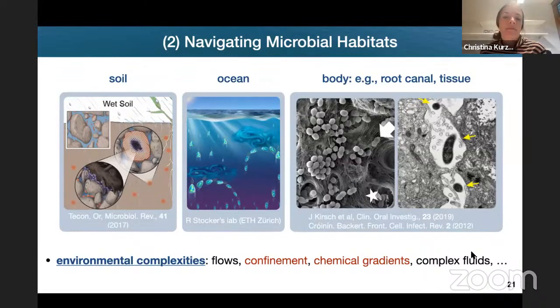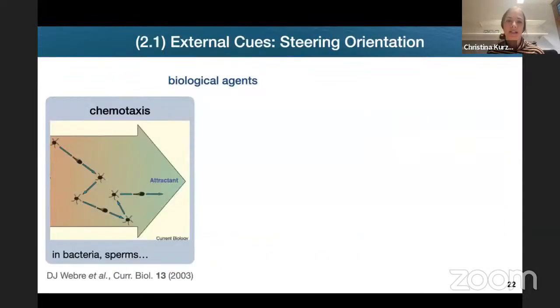And what I'm going to show you now is sort of a model for how we can think about particles moving in the presence of external stimuli that can change the orientation of the cells. So now the most prominent example is a chemotactic one, where you have cells that adapt their swimming direction and the tumbling frequency in the presence of a chemical species. And so that allows them to move towards food gradients.